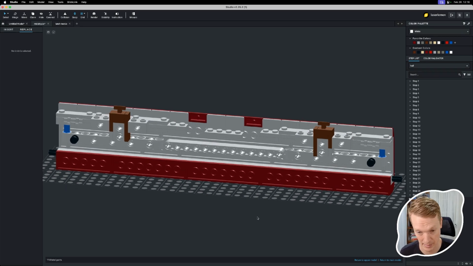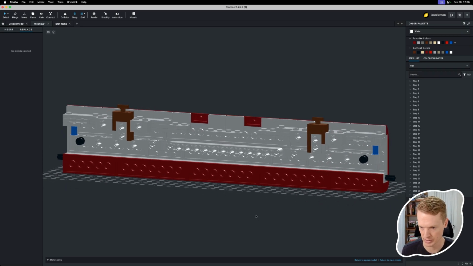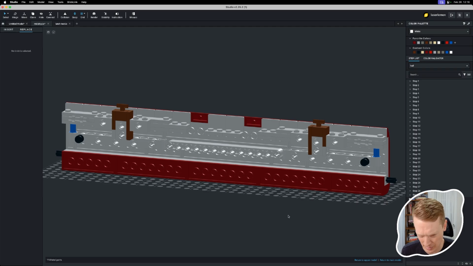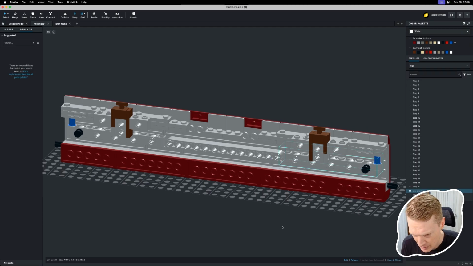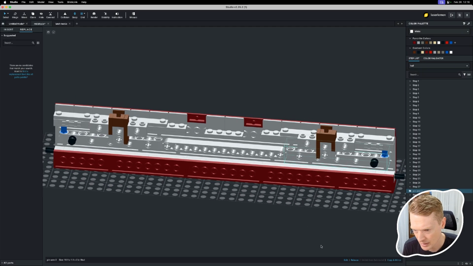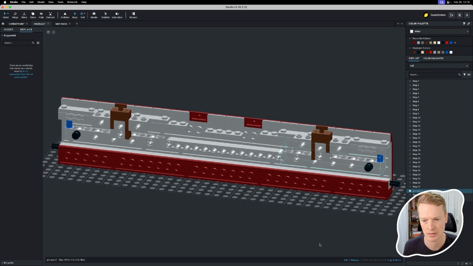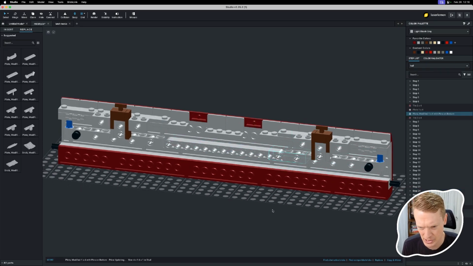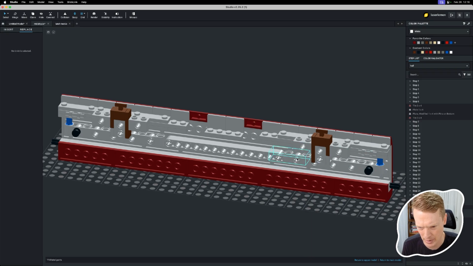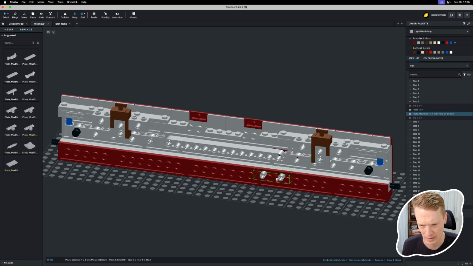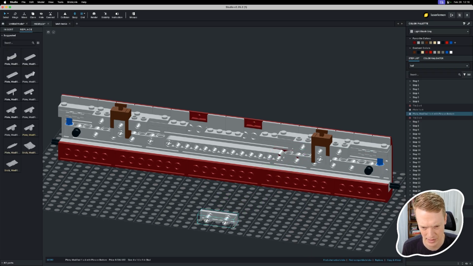Now, why is it meant to slide up and down? Great question. It's because this arm here is hinged. There's a plate attached to this inner wall, and it's got a pin sticking out of it. I'll move that piece out just so you can see it.